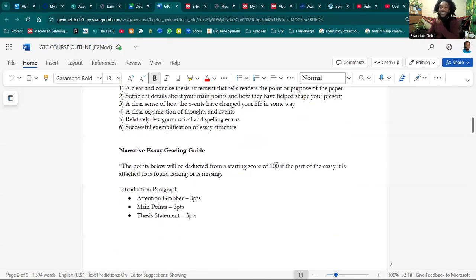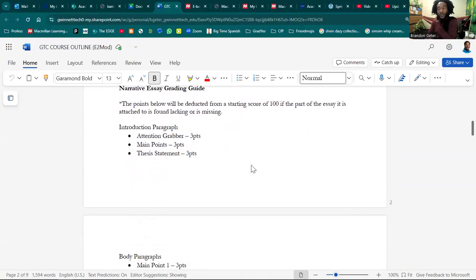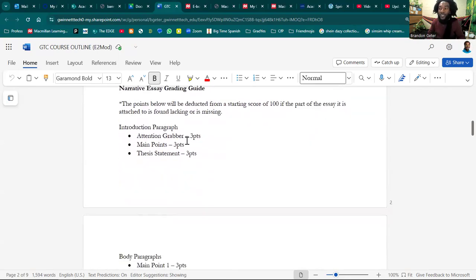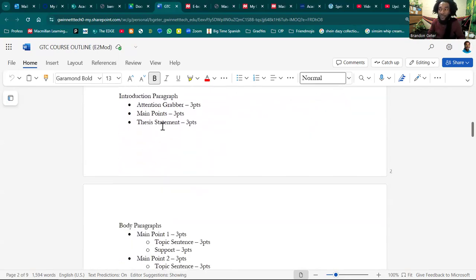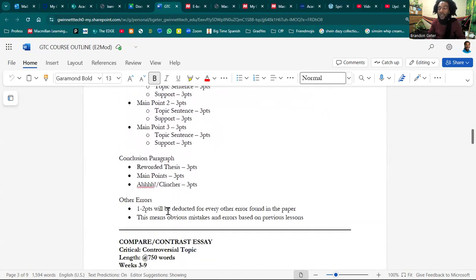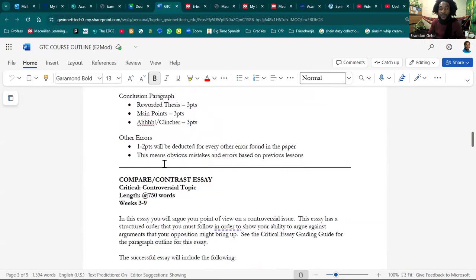And in each of these essay descriptions, you can see exactly where the points will come off. I won't get into detail about it until I give you this lesson, but you can see where a certain number of points will come off for missing certain skills. And in all the essays, if there's an obvious error, then a point will come off for that.